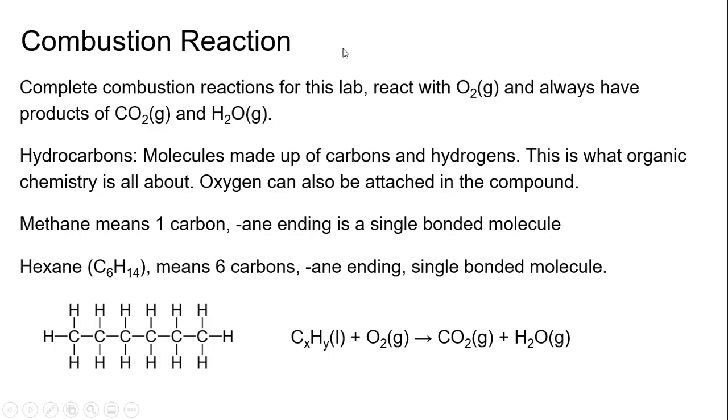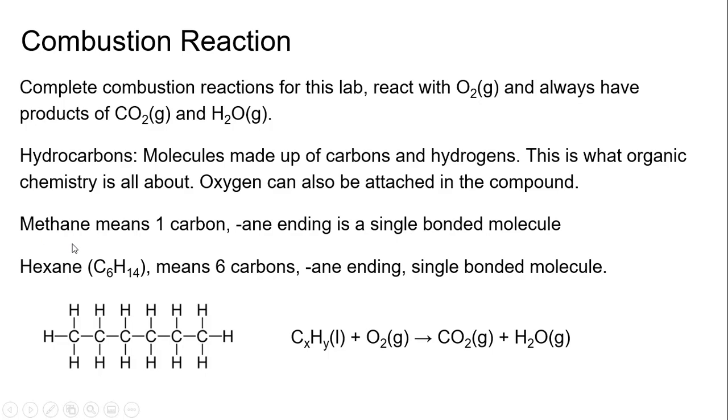So a combustion reaction, you guys should be very familiar with what a combustion reaction means. It usually involves C, a carbon and hydrogen, certain amounts, in the presence of oxygen, which always produces CO2 and water. You should know what a combustion reaction means. What does hydrocarbon mean? You guys may not be aware of that yet, but hydrocarbons mean a carbon and hydrogen, and sometimes oxygen's also involved, but it's usually hydrogen and carbon. That's what organic chemistry is. Organic chemistry is all about hydrocarbons.